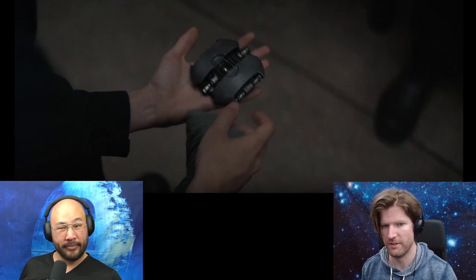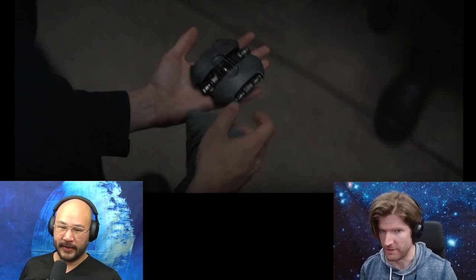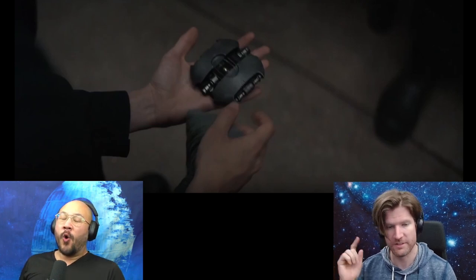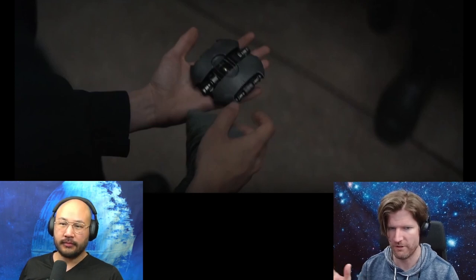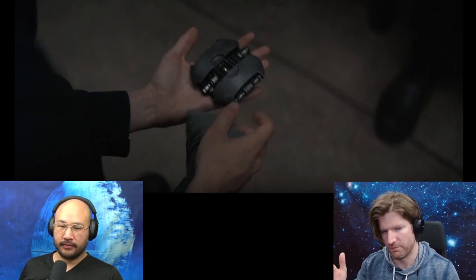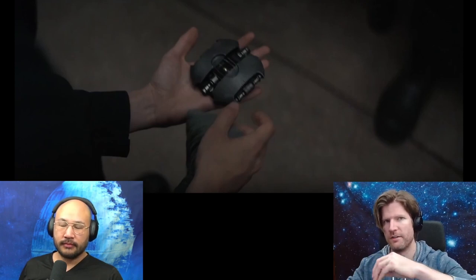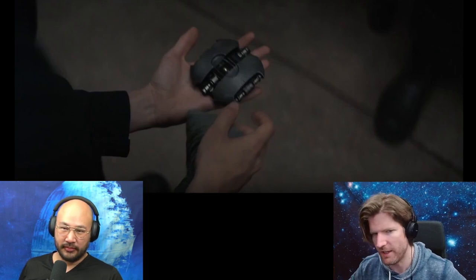Sandstorms can last for days, so if you're inside one you need a compass to orient yourself. So the paracompass is justified because of sandstorms, and because of the complex magnetic fields from the moons and Arrakis itself, it needs to track time to follow the moons' orbits and compensate for their differing positions. But the question remains: how does it know your lat/long?